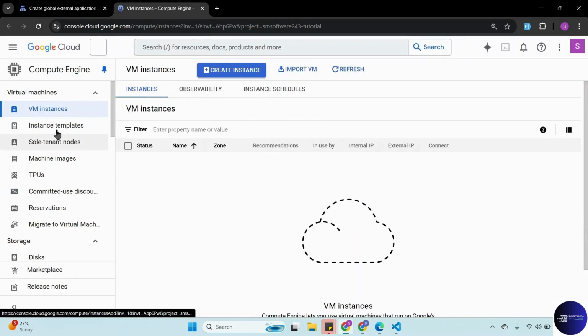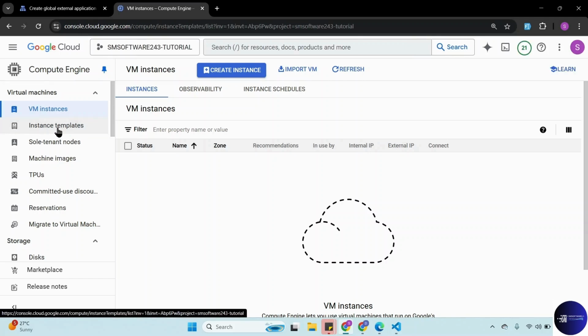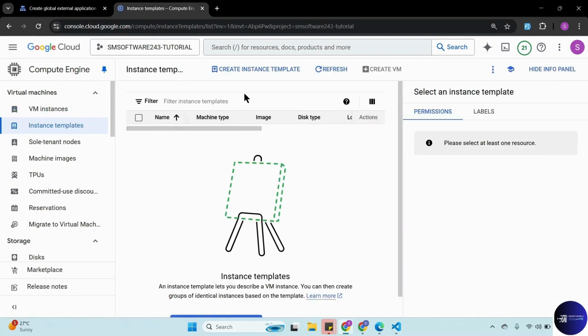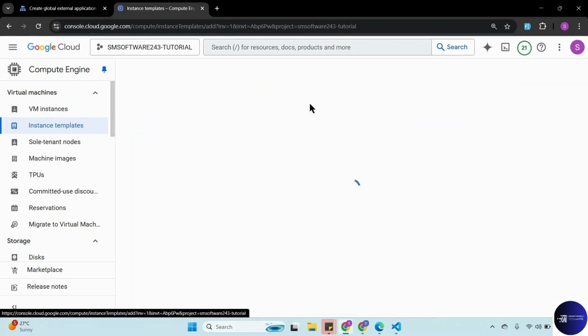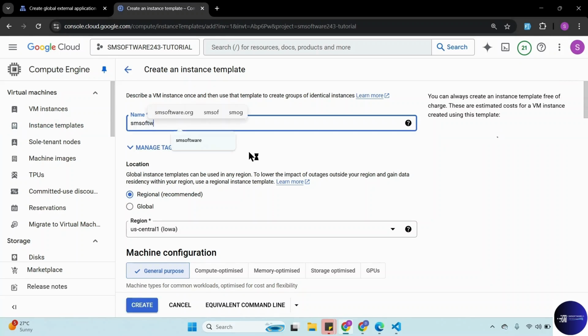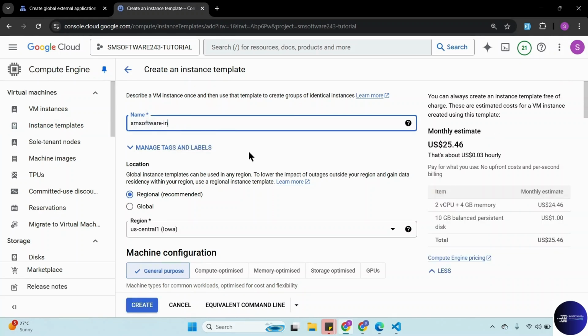So these are instance groups, but I want to create an instance template. I want to set a name. Let's say SM software instance template for group.